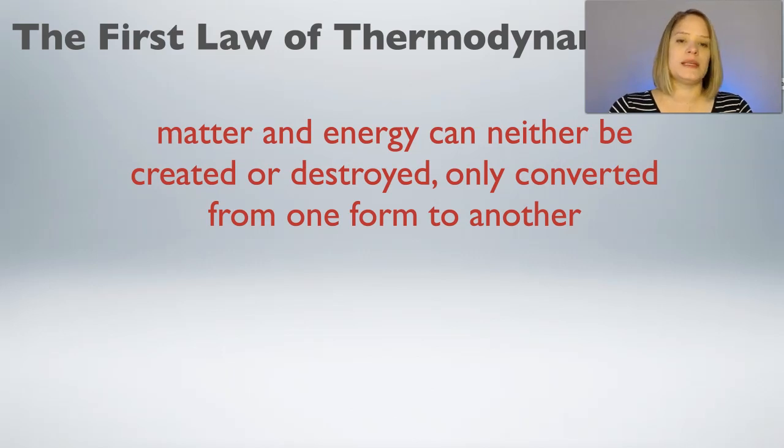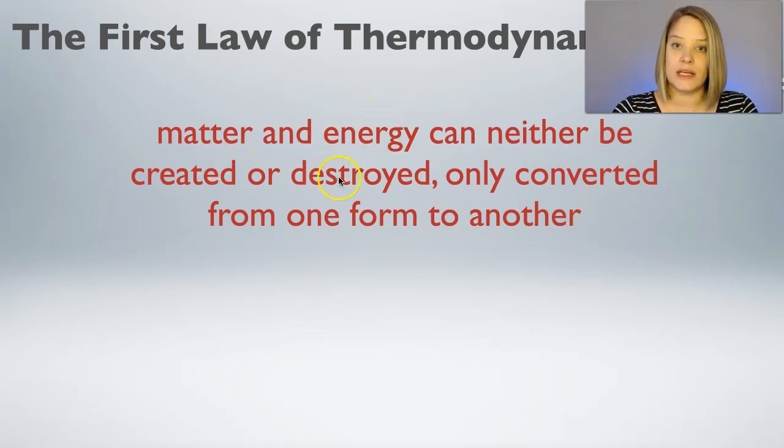The first law of thermodynamics states that matter and energy can neither be created nor destroyed, only converted from one form to another. So this is going to come up in the chemical reactions that we observe. You're going to put two substances together, there's a reaction, and they change into new substances, but none of the matter has gone away. Even if it looks like it's gone away, like the paper that we burned as an example last week, it looked like the paper's completely gone. But actually the molecules were torn apart, and then the atoms reformed into new gas molecules that were floating around in the air. We didn't actually destroy the molecules or the atoms that made up the paper.